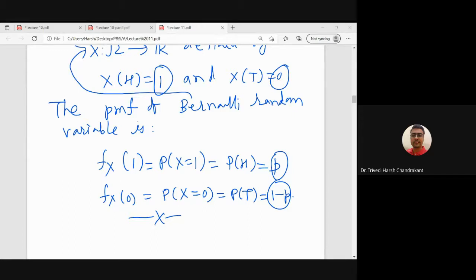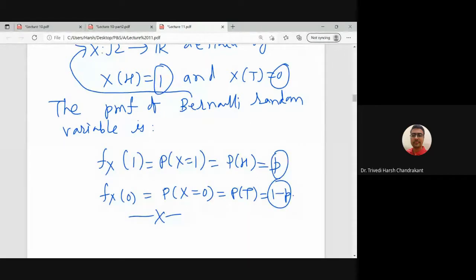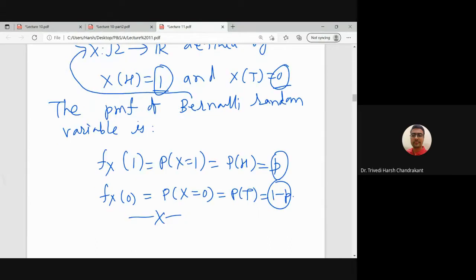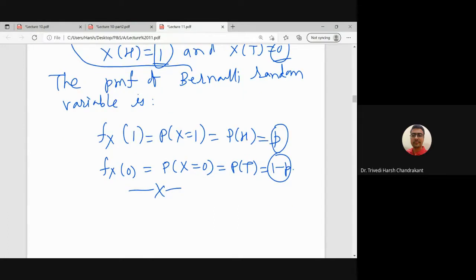If we have 6 outcomes when we roll a die, then instead of P and Q, we have the probability of each of them. That means P1, P2, P3, P4, P5, P6. Each of these is non-negative because that is probability, and their sum is 1. Total sum is 1. So that way we can extend this Bernoulli trial and define the random variable. Instead of 0 and 1, we can define 0, 1 up to 5, so modulo 6 kind of thing. Anyway, that is just extending Bernoulli's idea for the dice.